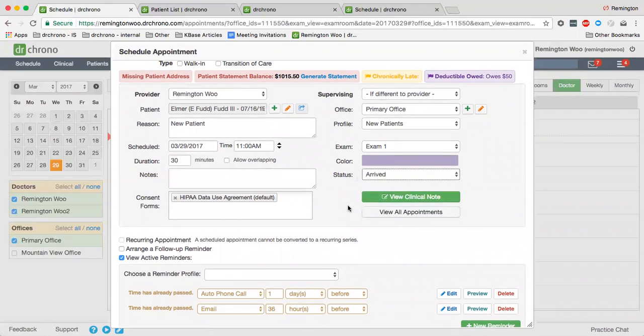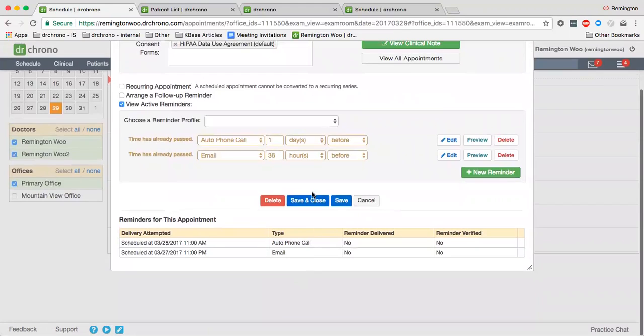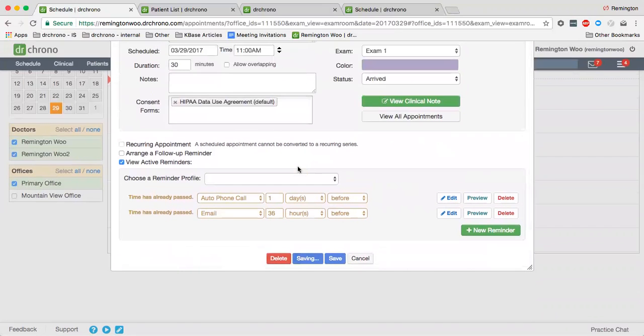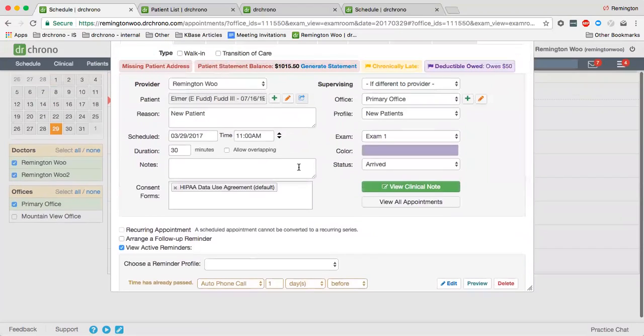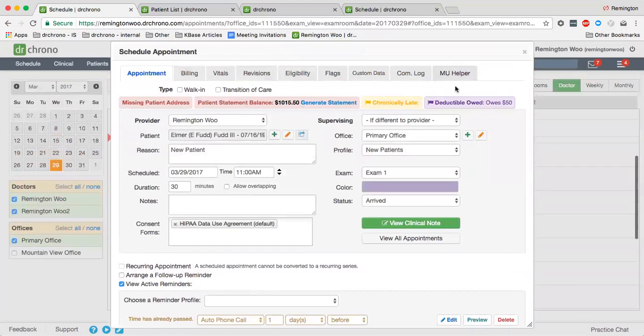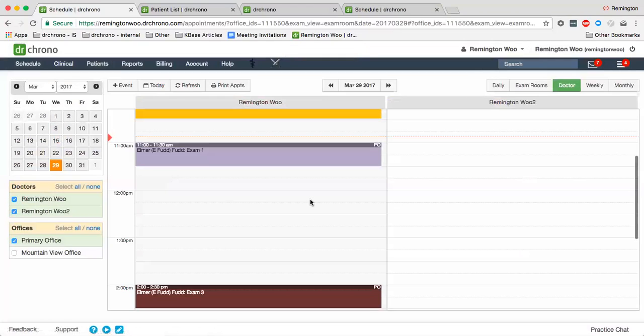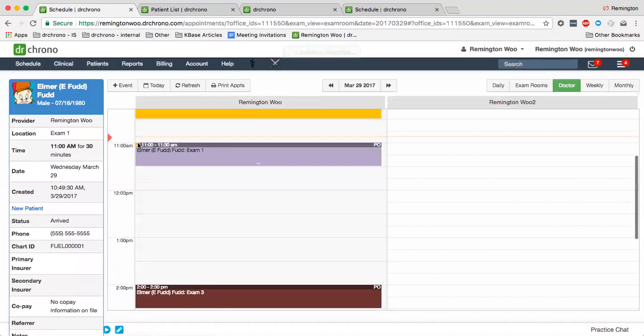So if I set this to arrived and I save and close this, sorry, I think my screen share is slowing my computer down. Yeah, so there'll be a little icon, there you go, that little A, so it's showing that it's arrived. And each different status has a different visual representation on the calendar.